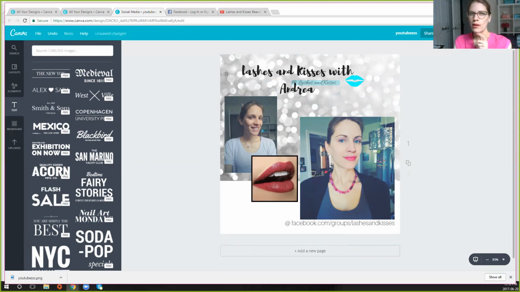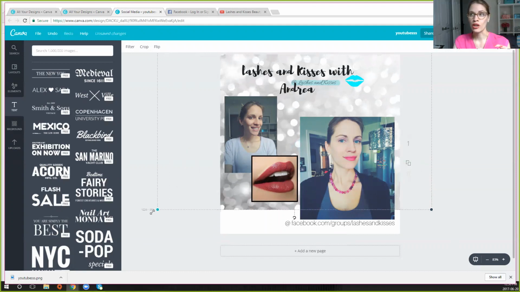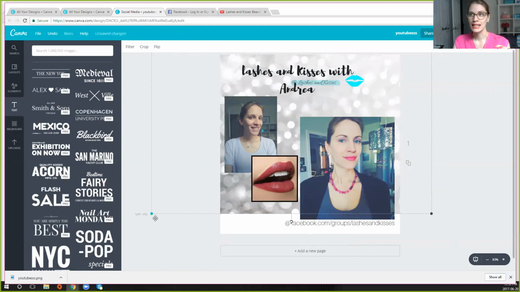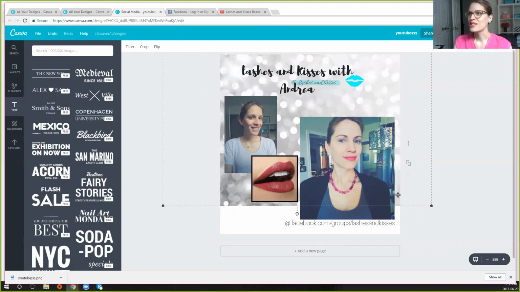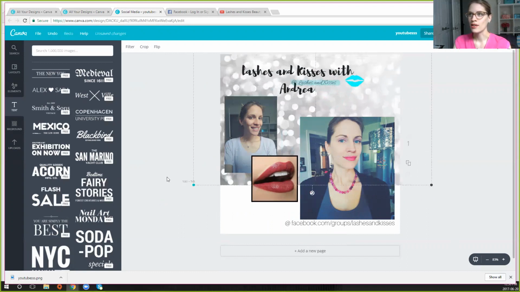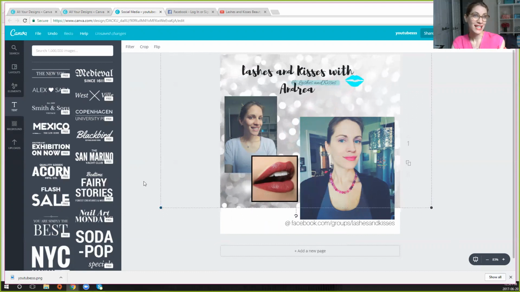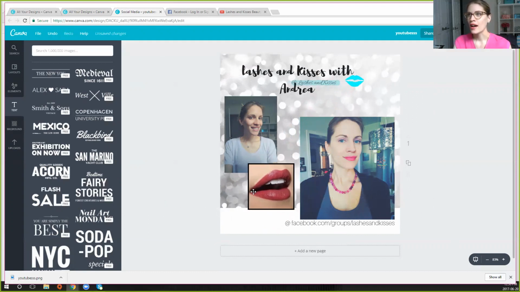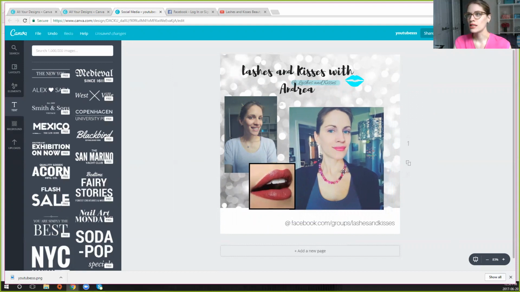Now, the sparkly background, I believe I actually just found that on the internet, probably Pinterest. I had uploaded it as an image, so it was pretty small, and then I just made it larger, like this. See? So easy, right? You can make it super small like this. Let's say you want to make it larger. I just thought it looked neat, so that's why I did that. I just added a few images here.